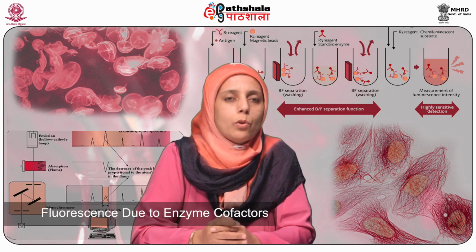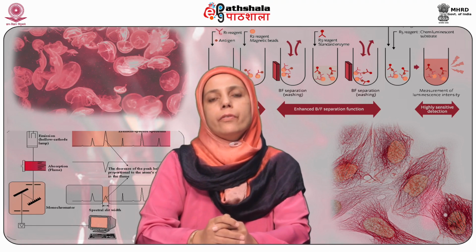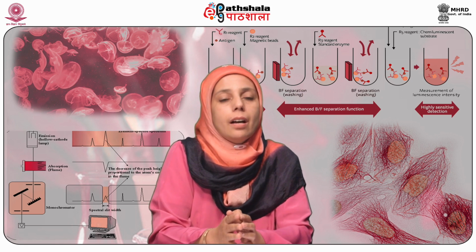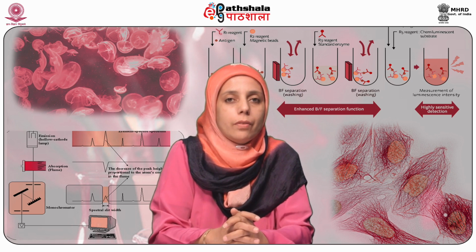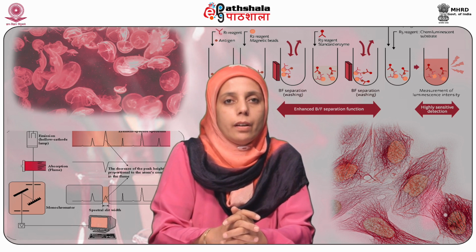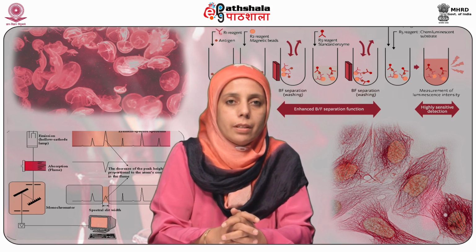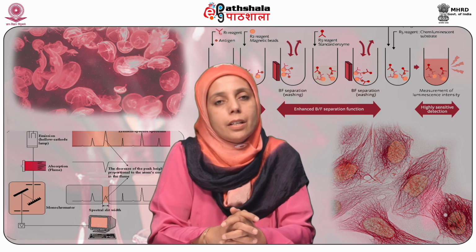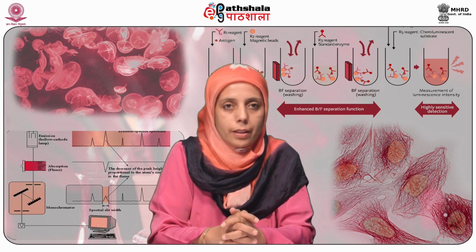Fluorescence due to enzyme cofactors. Enzyme cofactors are very often fluorescent in nature. For example, NADH is very highly fluorescent, and the fluorescence is due to the reduced nicotinamide ring which is present in it. The absorption and emission maxima of NADH are 340 and 460 nanometers respectively. That means it absorbs at 340 nanometers, whereas the light it gives back is of 460 nanometer wavelength.